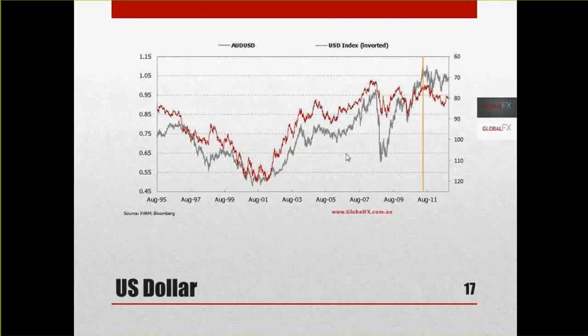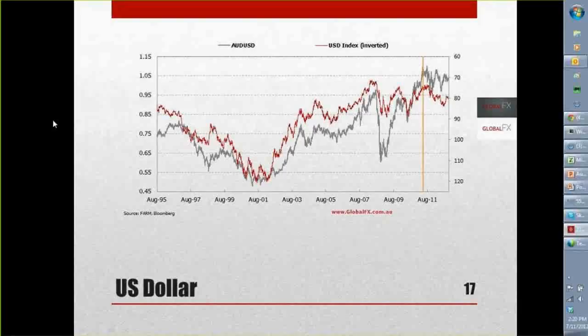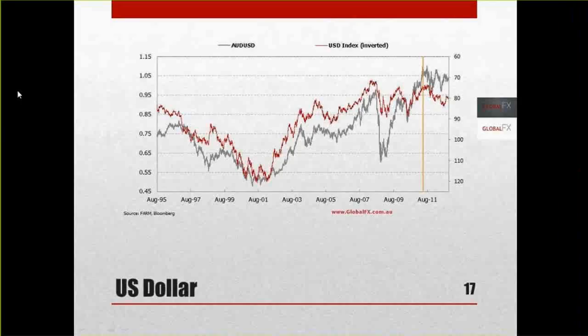Now that's manifesting in cross rates. Euro Aussie, Sterling Aussie are under substantial pressure. Aussie yen broke out this morning, although it's reversed today. And Aussie on some of the other crosses is doing really well because it's so much stronger than its usual relationship with the US dollar would imply. It used to be that it was a high beta trade on the US dollar. Now it seems to be a low beta trade.